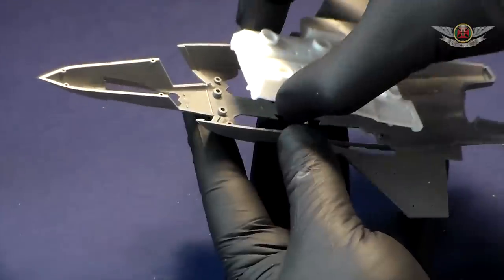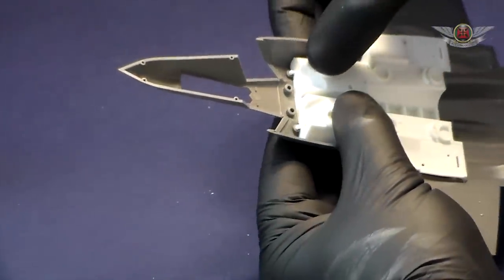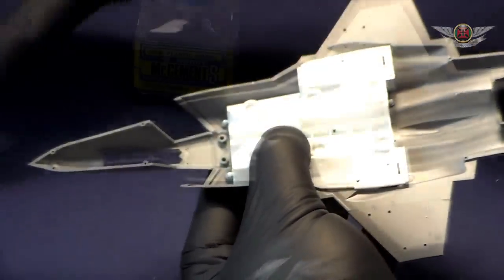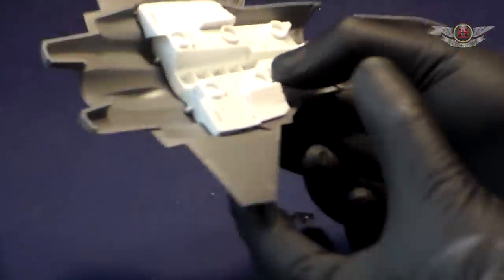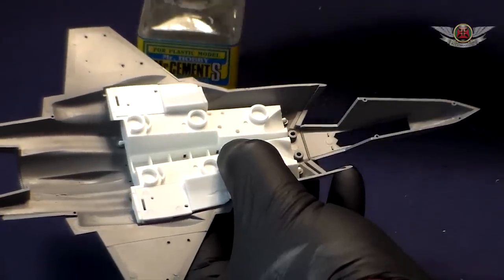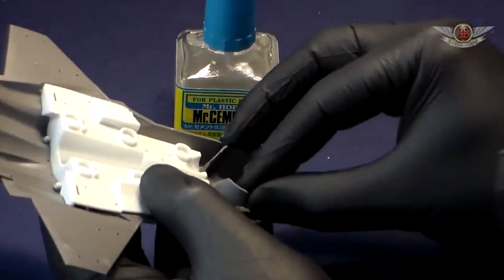The bay and landing gear bay also fit like Lego. It's kind of like a Gundam kit. It's just snap fit. However, I used some glue on the contact points in order to make it more firm. But the kit fits like a glove. It is fantastic.